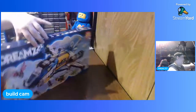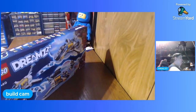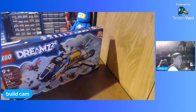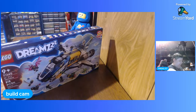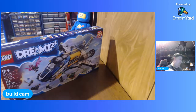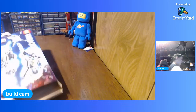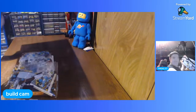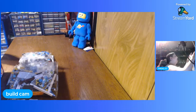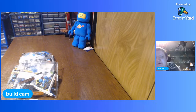So it's an 800, almost 900 piece set, released last year in August, I believe. It's my first ever dream set. Now, I did want to build the other dream set I have that's smaller, but no, we got to go in order of release. That's how I want to do it, at least. I did watch the actual show, and the show's not too bad. I might actually give it a rewatch now that I have the full context, but I'm pretty sure the space bus is just their go-to vehicle to get around Dreamland. It was cool, it's wholesome. I liked it. There was one release with this most recent wave that was the space car. That one I did pick up.